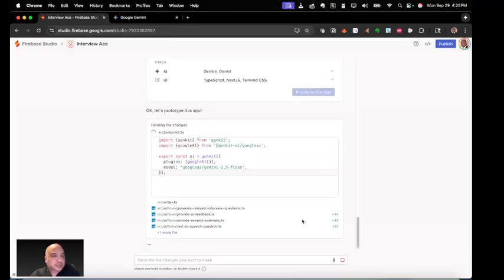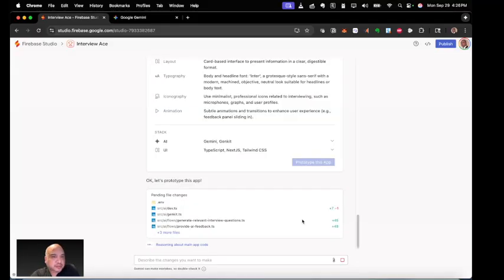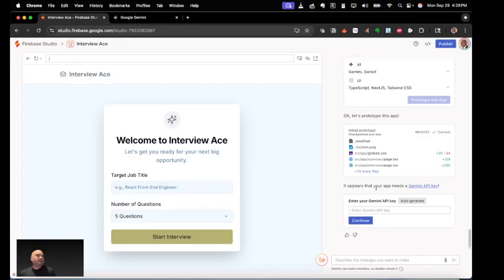One of the things I like about Firebase Studio is you don't run out of credits just trying to fix errors. And we'll let it run. We'll see how many minutes that takes. Okay, not bad. That took about 5 minutes. We will try being an LLM engineer or prompt engineer.